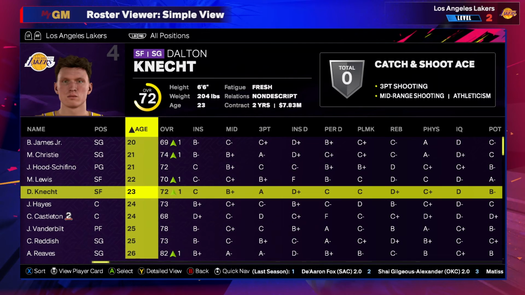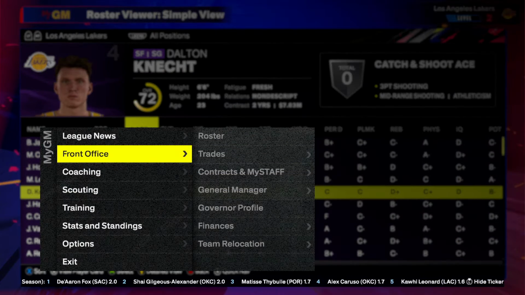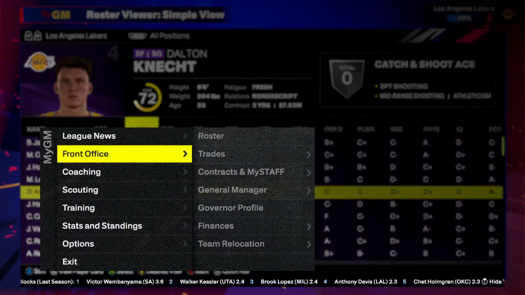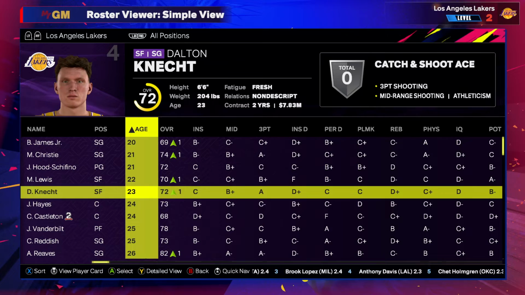I apologize, the menu keeps popping up. It's got to do with the motion controls, because if I press the R trigger up, it just triggers that. So I just have to keep popping that down from time to time.